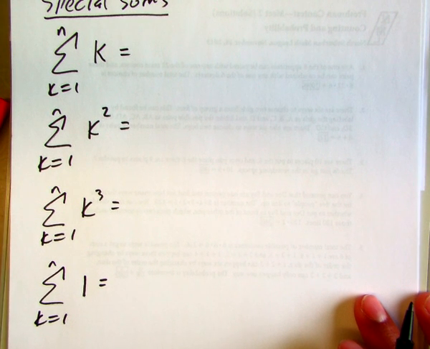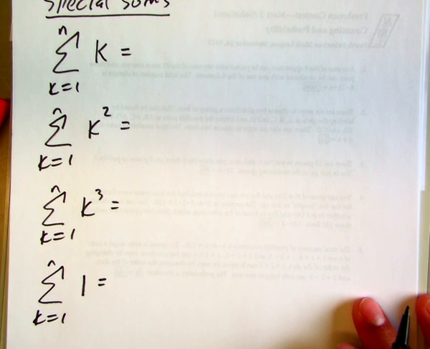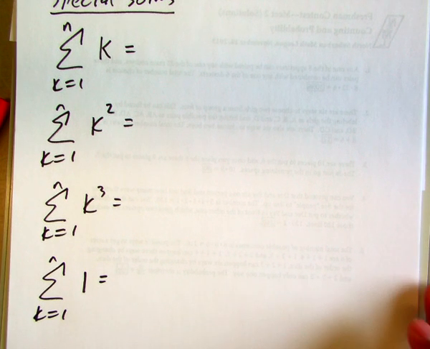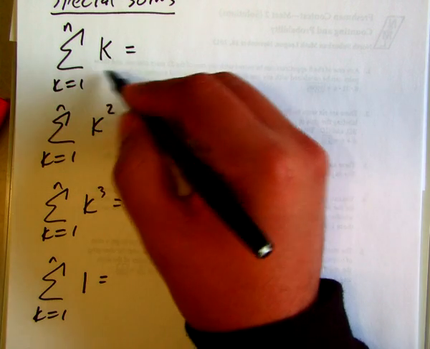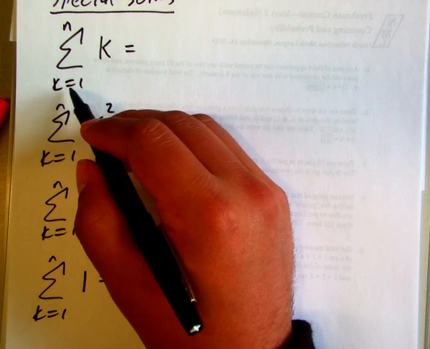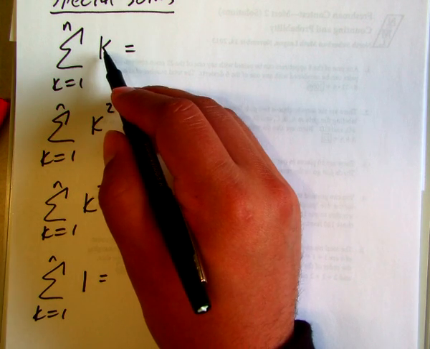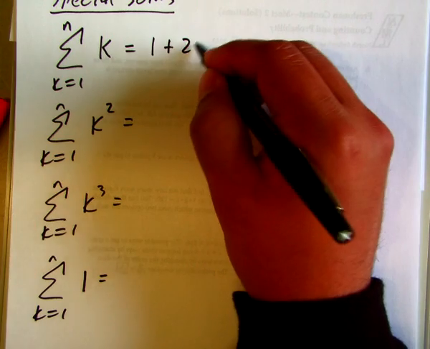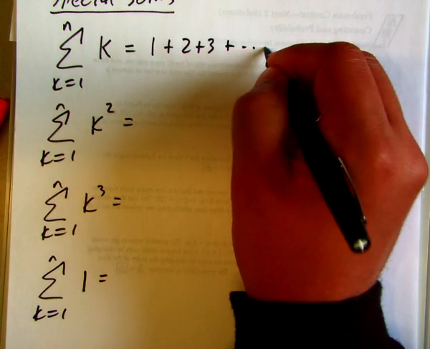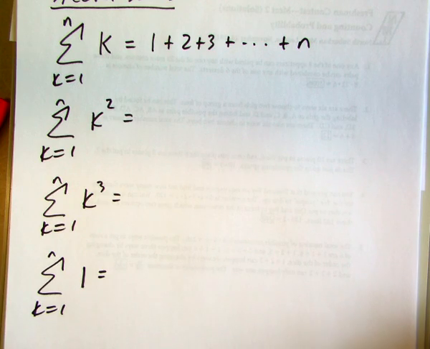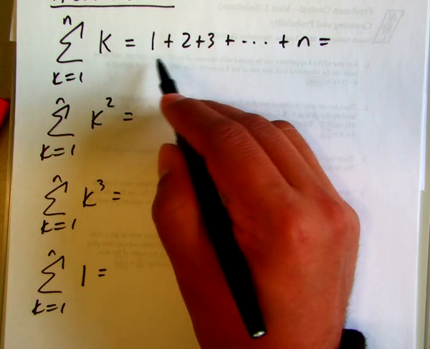Okay? If we had more time this year, we would actually prove these formulas using induction, but we don't have that luxury. So I'm just going to go through what they are. I'll write out what the series looks like and then tell you what the shortcut is to calculate it. So if I'm plugging in 1 into this formula, the first term is 1, the second term is 2, the third term is 3, etc. And I stop when I get to n and plug it in. So this is what it looks like if you write the series out.